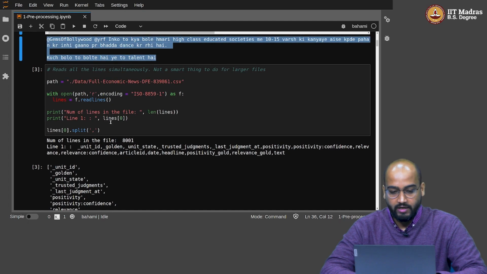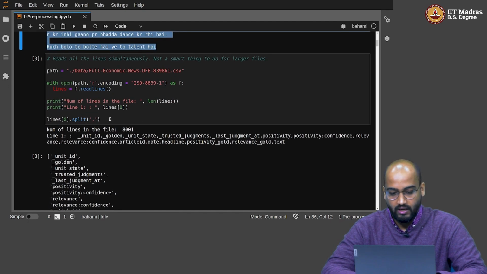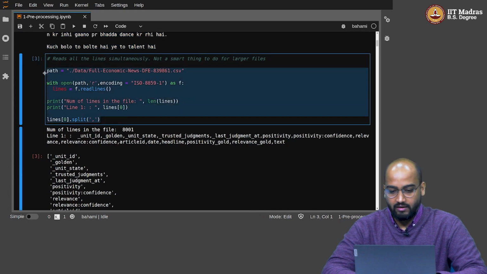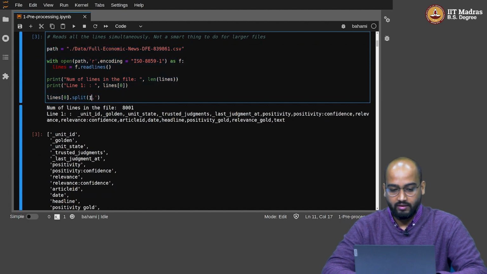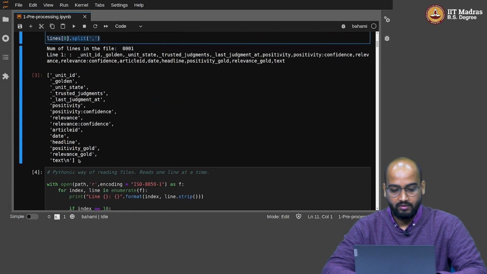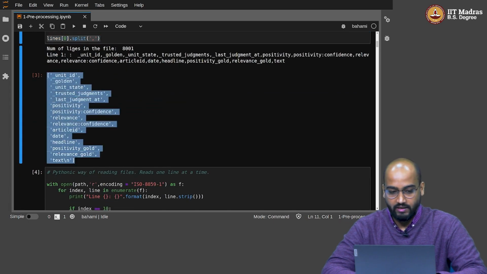I think when you are reading such file formats, you can use simple read-write functionalities of Python like this, where you just read all the lines and you can split a line at a comma, right? So once you split a line at a comma, you get an output like this. So this was the line that you read. This is what the line is. The first line is in the text file, and once you split based on the comma, you will see that there are all these features present in that data set.